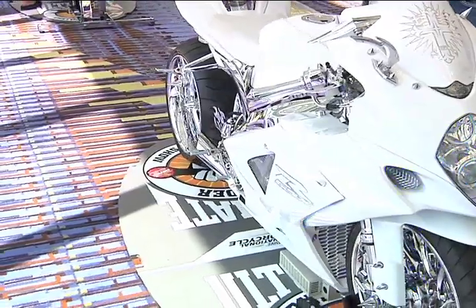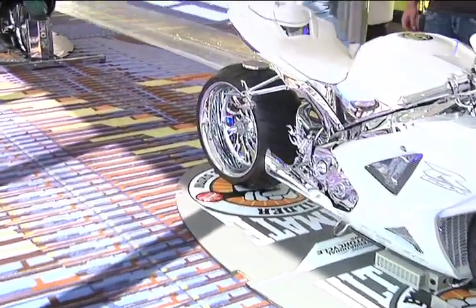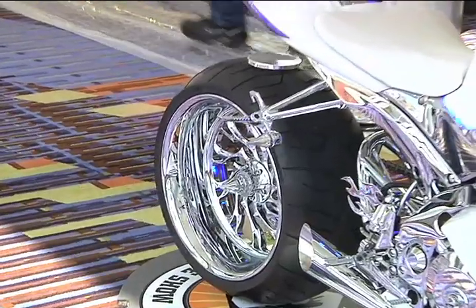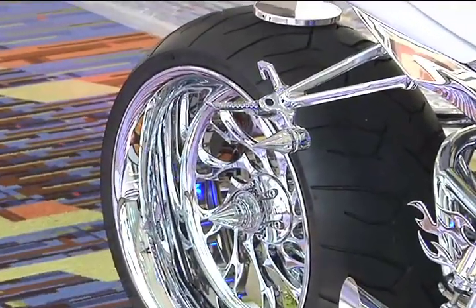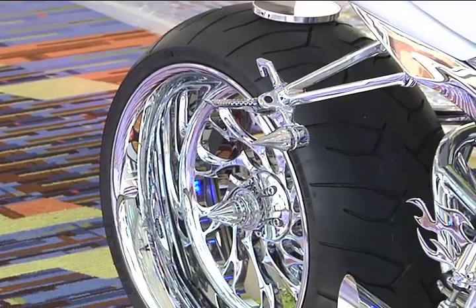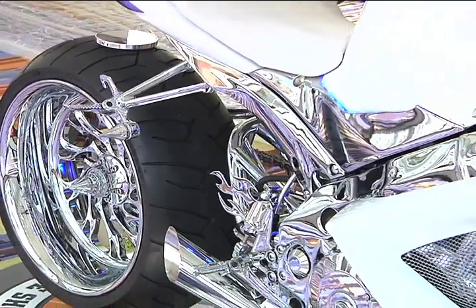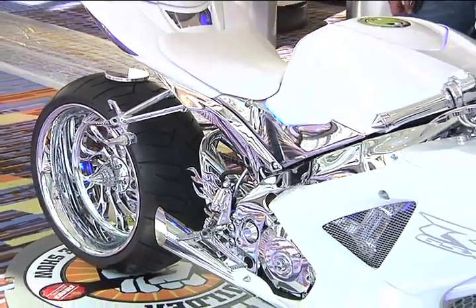What about the rear wheel? The rear wheel is a 240. RC component wheels, Alien. Only wanted to do a 4-inch stretch. When you get a little bit too long, you can't do the wheelies and you lose some of the performance in the cornering. So we only did a 4-inch stretch. Again, it's a 240 RC component Alien wheel.